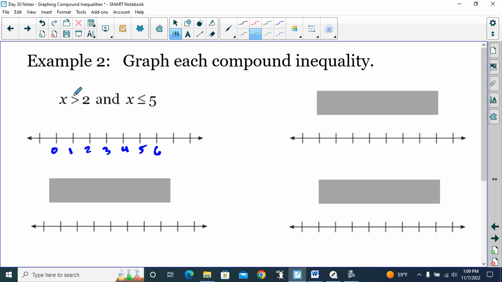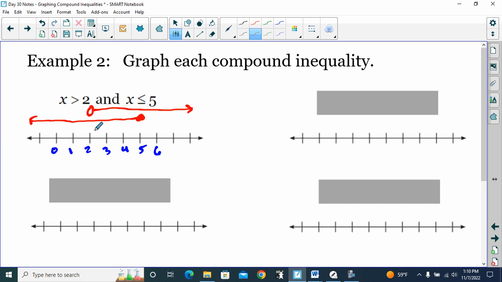So we need X to be both greater than 2. So up above the number line, let's graph the ones that are greater than 2. Open circle, shaded to the right. And I also need X to be less than or equal to 5, which would be a closed circle on the 5 and shaded to the left. And I'm looking for where both of these things are true. Notice over here, just the bottom one's true. I just have the bottom one shaded in. And over here, I just have the top one shaded in. But in between 2 and 5, I have both of them shaded in.